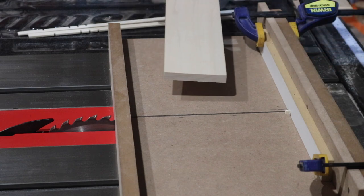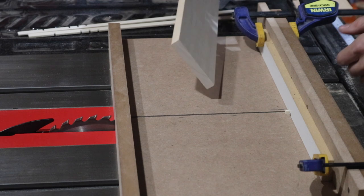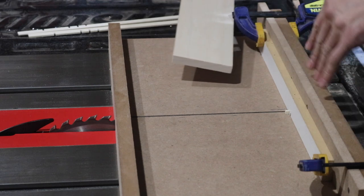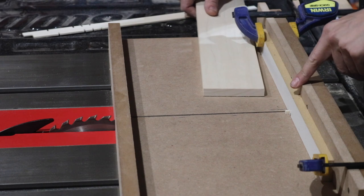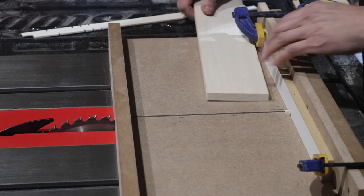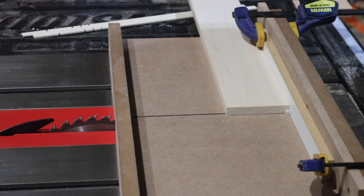All right, I had to make another auxiliary fence with a little pin closer to the blade for the specific purpose of making the hashtag. So it is what it is. I had to do that in between this shot and the last shot. So I went ahead and did it real quick. I'm about a 1/16 inch too close to the blade, but I'm just gonna roll with it. I think it's gonna be fine. So let me go ahead and cut these hashtag kerfs.